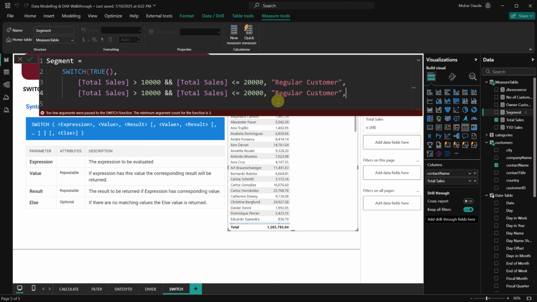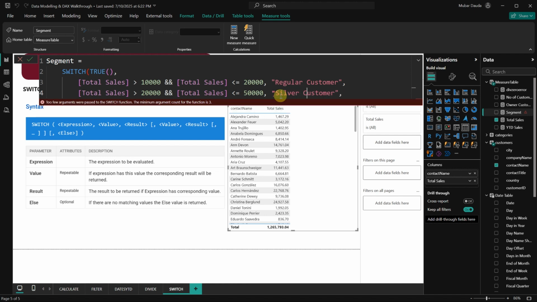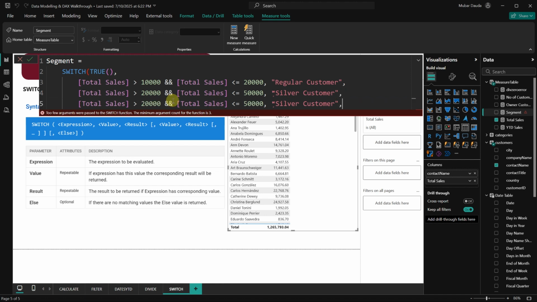So here, if this is greater than 20,000 and less than or equal to 50,000, it should not be regular customer, it should be over customer. And if it's not this, Alt Shift Arrow Down again.